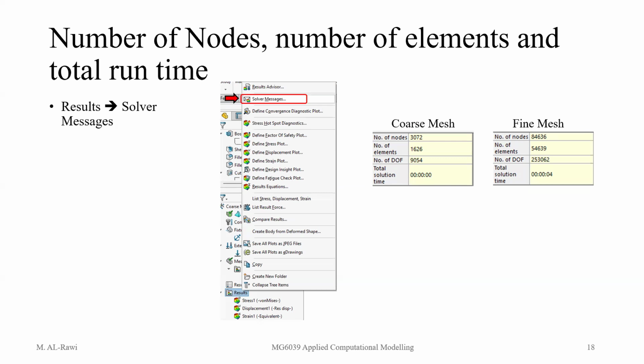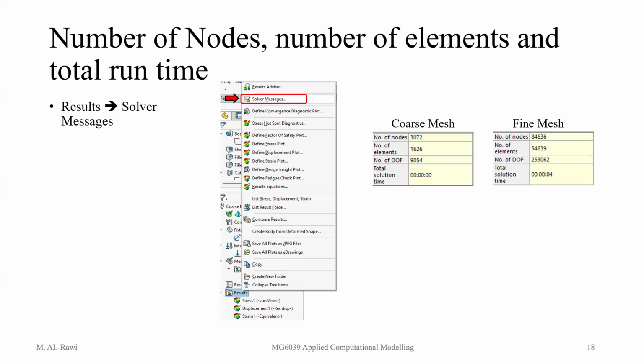So technically, I converted that bracket to more small elements. And those elements, what we talk about are the quadratic Gaussian points, which the solver tries to solve using integration methods to find principal stress 1, principal stress 2, principal stress 3 to get me my von Mises stress. It will also tell me the time used to do the simulation. The first one, coarse, is almost 0 seconds, while the other one, the second, smaller, is 0.4.